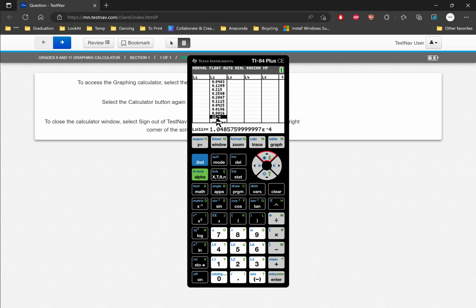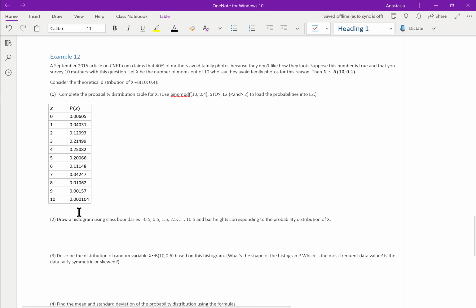On a side note, if you are putting something in scientific notation into WebAssign, you do need to do it with this E notation. So you could put in 1.05 E -4 and WebAssign will take it. You also could put it in like this by shifting the decimal place, but that is only possible if you're only considering 10 to the -4, 10 to the -5, something like that.